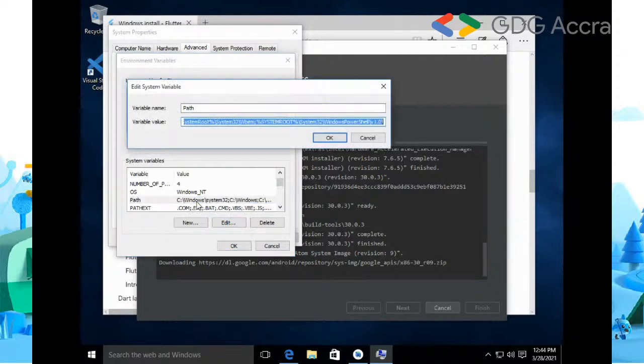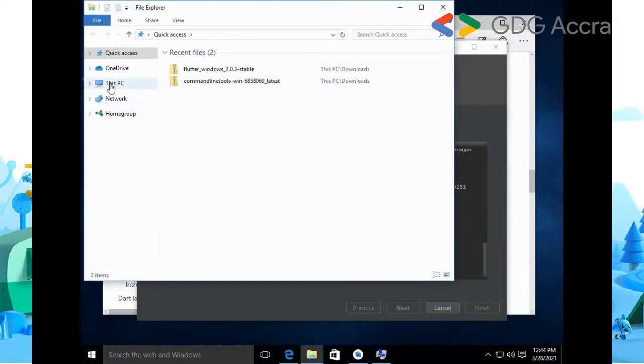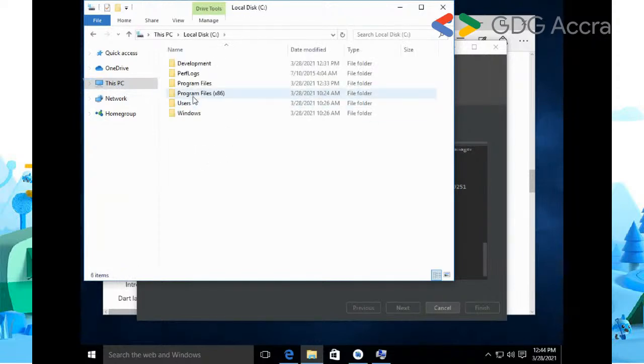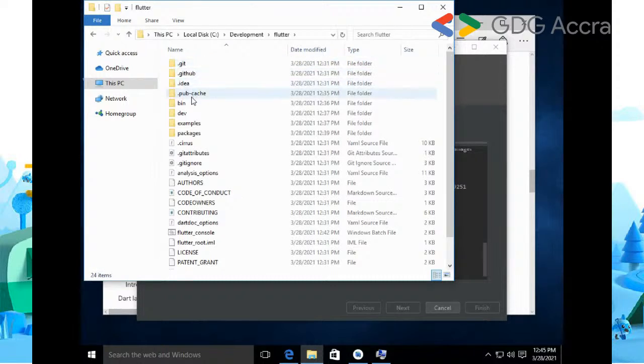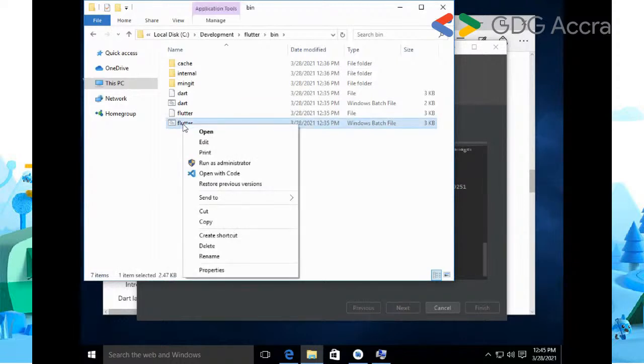Right. Let's get it, path. Over here, this is the main batch file that's going to trigger Flutter.